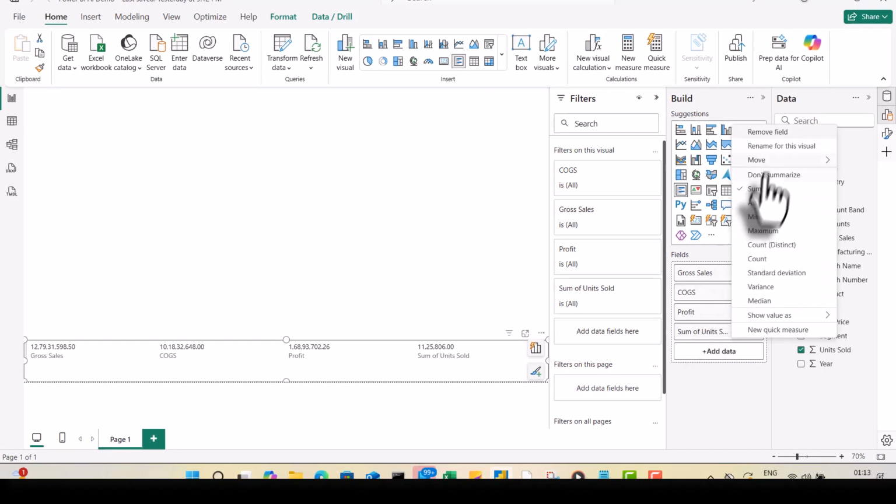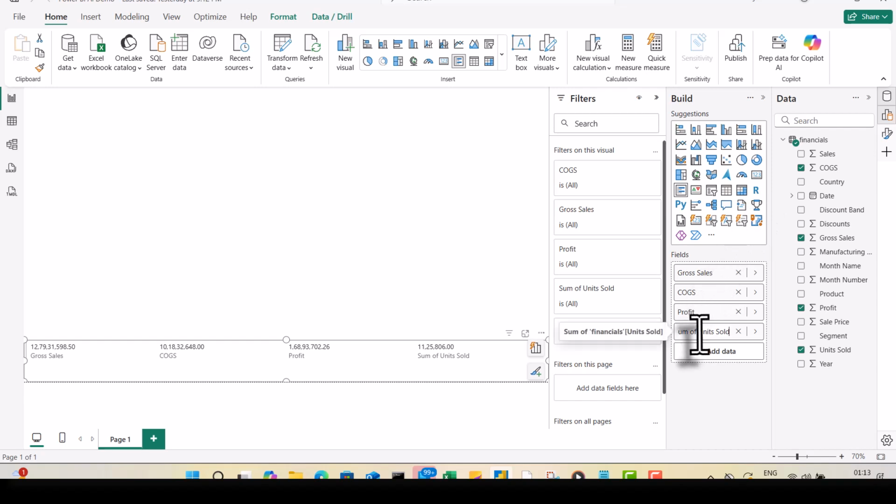Next, let's add a title to our visual so that it's clear what this data represents. For example, you can call it summary. To do that, select the visual, go to the format pane.